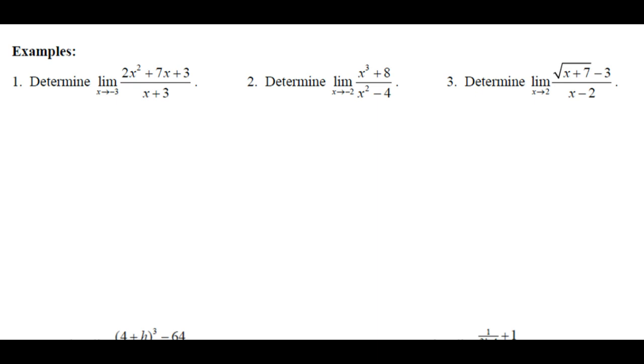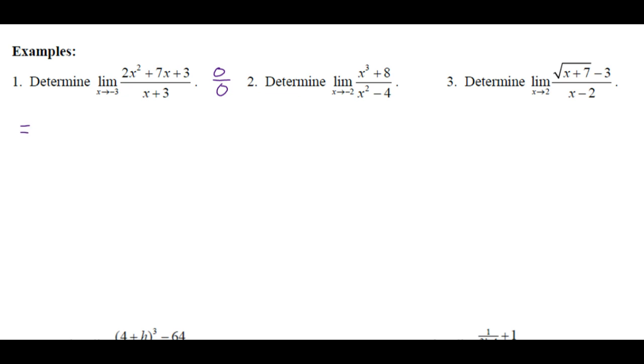Determine the limit as x approaches -3. So we can see we're going to have a problem, right? If x is -3, then we're going to end up with a 0 in the denominator. And what would we get up here? We get 9, 18 minus 20. This would actually work out to 0 over 0, right? So this would be 0 over 0. So we need to use some strategy, and that strategy is, let's factor.